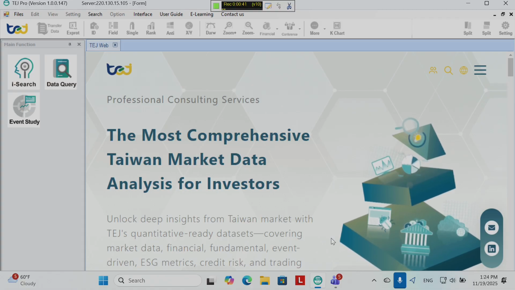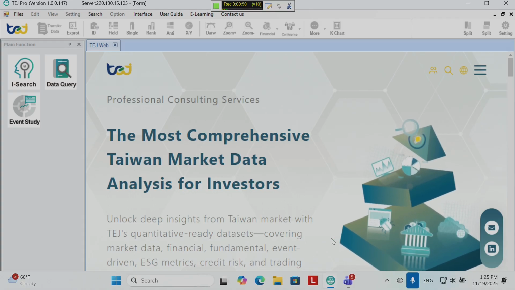Very delighted to introduce the TEJ database today. Today's practice, we include some dimensions to teach you how to download the data and the items, variables you needed.